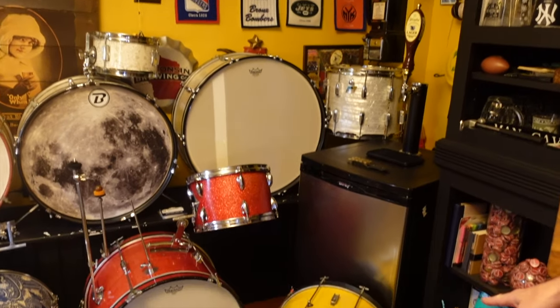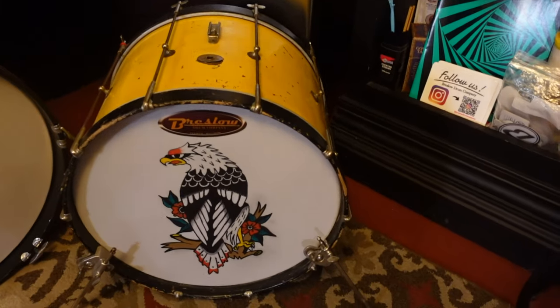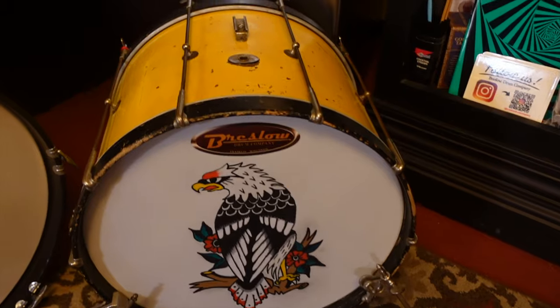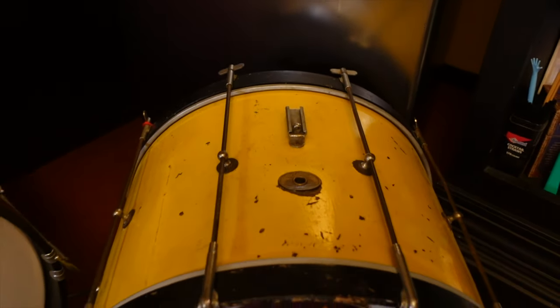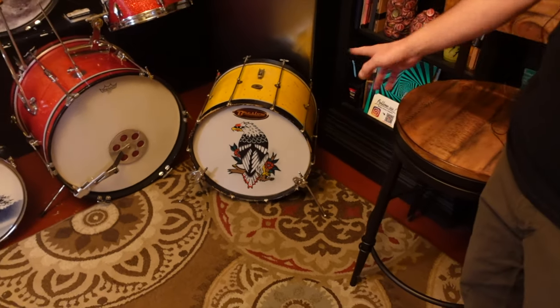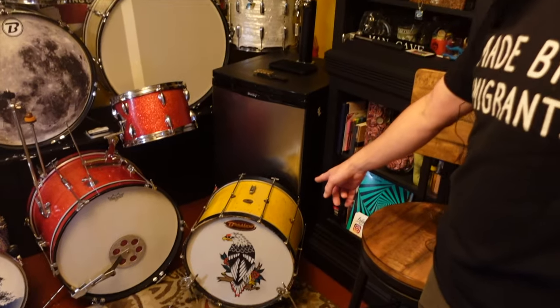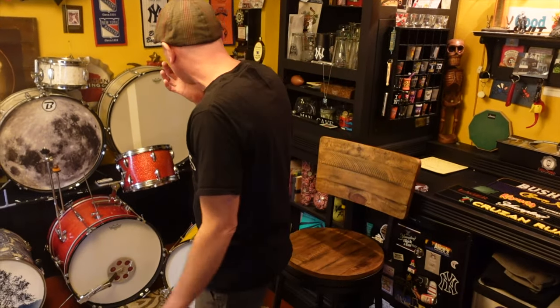I got this guy at the Chicago Drum Show. It's a 17-inch drum, which is unusual. And I collaborated with my really good friend, Troy Yannakopoulos. He's also an art teacher, a local dude here in Milwaukee. And he's done a few of these painted heads for me. This is one that I just absolutely love. And this was his design. So I collaborate with him. Collaboration is really important to me, to work with other artists and other people. And so there's a few of these that are collaborations.